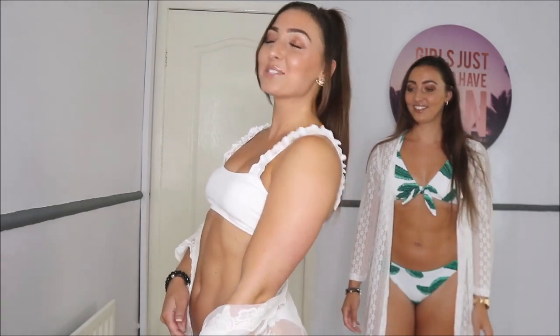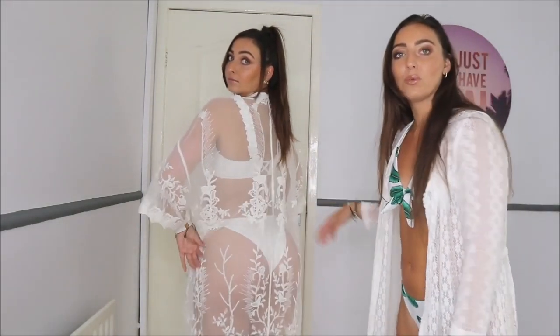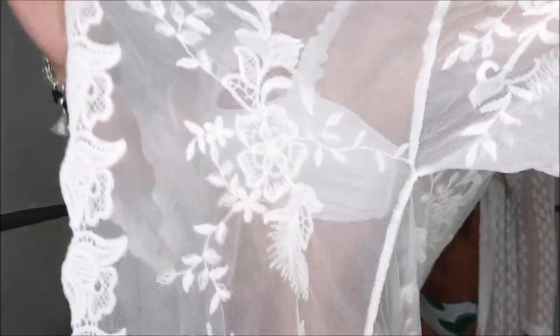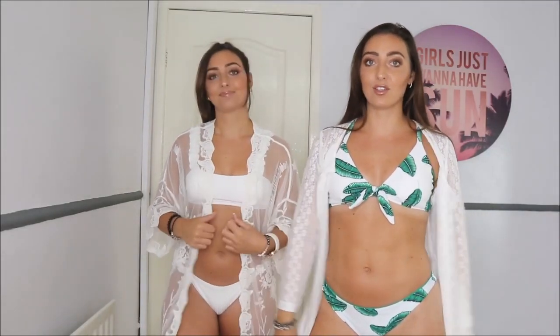I've had enough of sunbathing on the beach — shall we go get some cocktails? The long-sleeved cover-up is a total vibe — this is an all-white party look. I feel like an angel! Mine is more see-through though — you can see all the way through. It goes to my calves. It doesn't have any ties, you just literally put it on. One size fits all, and they're so comfy — great material, really lightweight. Definite yes from both of us.